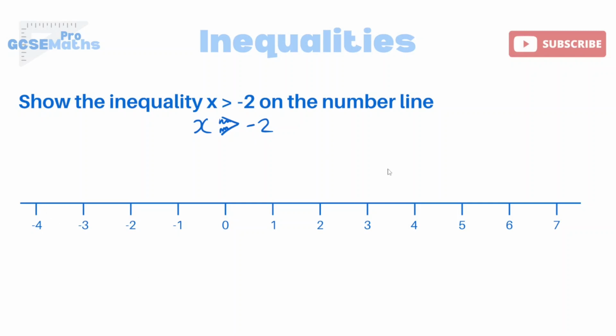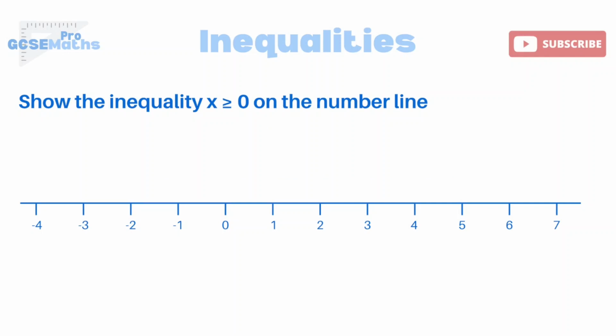Okay, so just draw your circle at the number they've given you. So we are going to draw it on minus 2. And then our arrow this time is going to be going to the right, isn't it? Because it's bigger than that. And you just extend it until the end of the number line that they've given you. So I've done it up to 7. Obviously x could be bigger than 7, but my number line doesn't go further than that. I'm also not going to colour in my circle because it's not equal to minus 2. It's just anything bigger. And that's your answer.